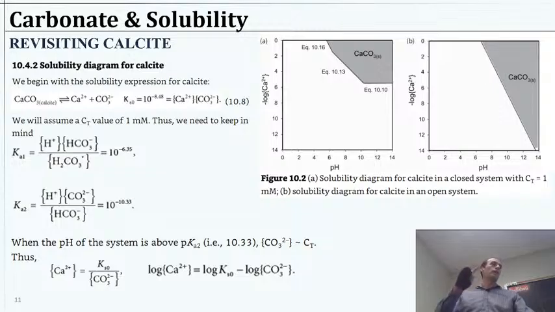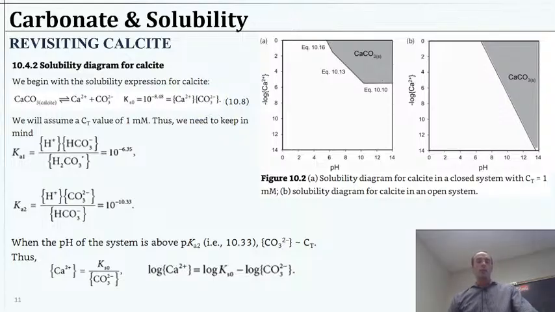The point here is that the solubility of this calcite depends on how much calcium is in there and how much carbonate is in there. So the diagram itself, we talked about these solubility diagrams. It's all hinging on that equilibrium with calcium and carbonate. We have an equilibrium constant, and so if carbonate changes, the amount of calcium that can exist may change. We may be able to have more or have less before we form a solid based on the carbonate changing. So the carbonate changing, which can change with pH, has a big impact on the solubility. Okay, so that's the point.